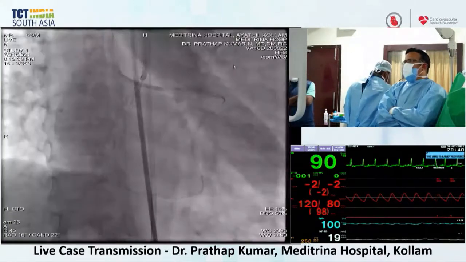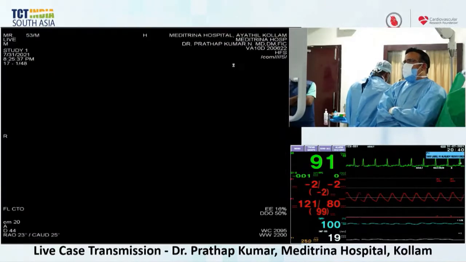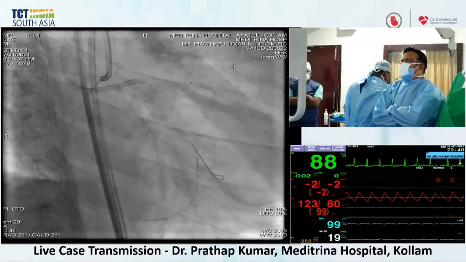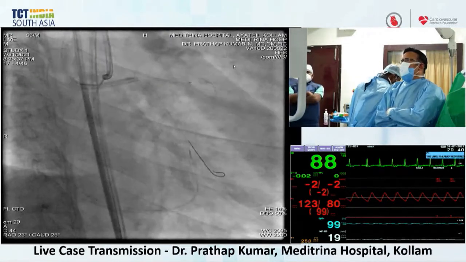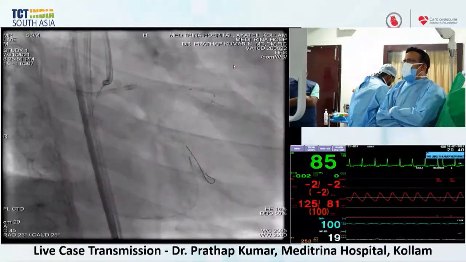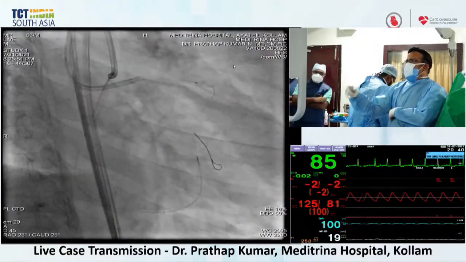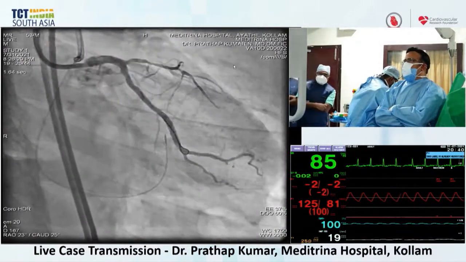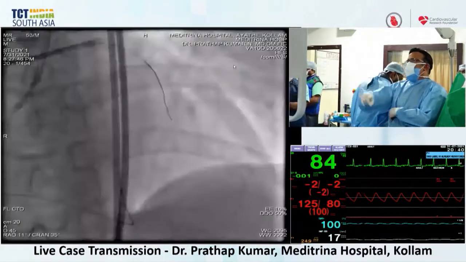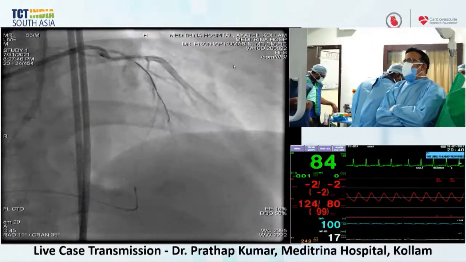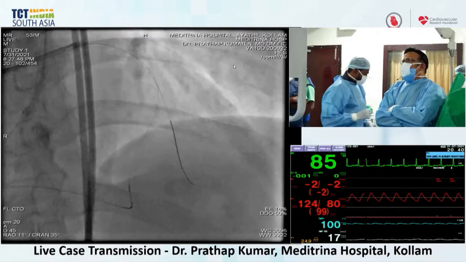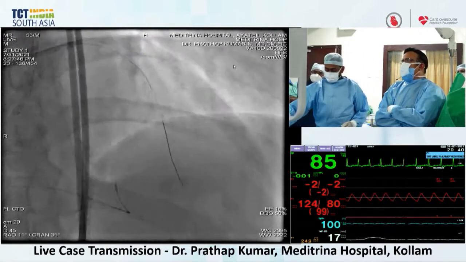Next, we escalated the wire. After that, we kept the microcatheter. It's actually almost at the septal mid part, so that we wanted to check tomorrow if any problem is there. Then we did a balloon dilatation, keeping a wire in the circumflex. After balloon dilatation, we did next. We actually saw the vessel is having a competitive flow from the other side. Then we put an antegrade wire. The same wire from the circumflex we have taken, one more wire by the time.